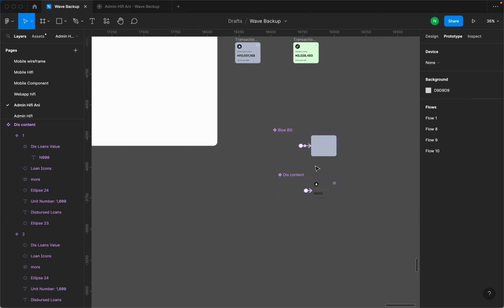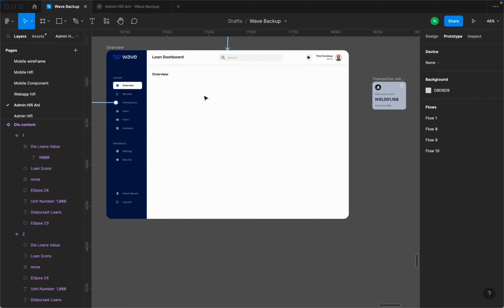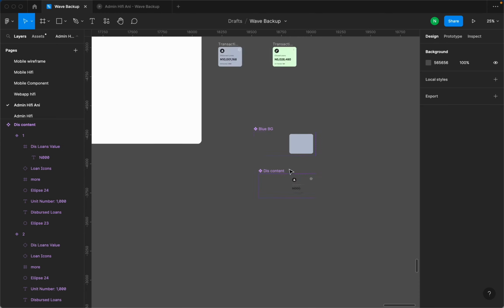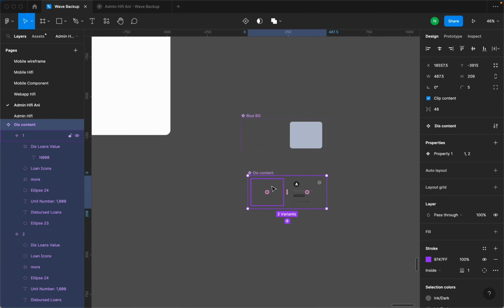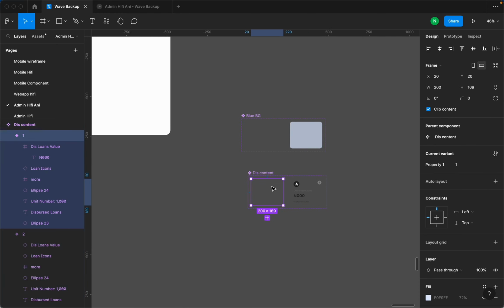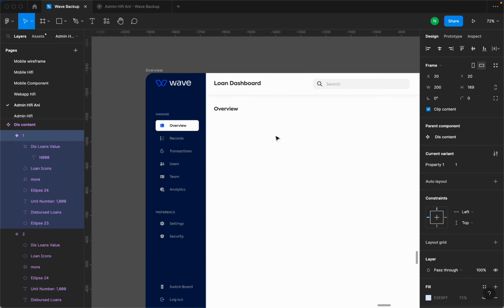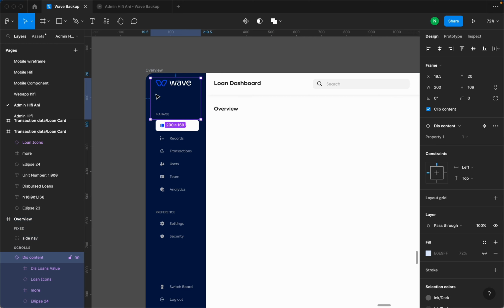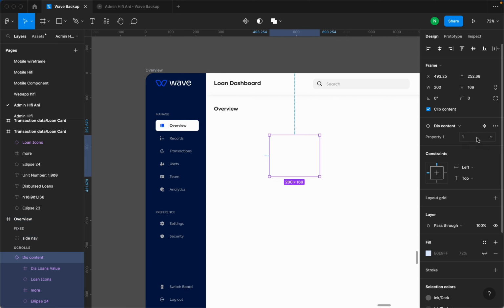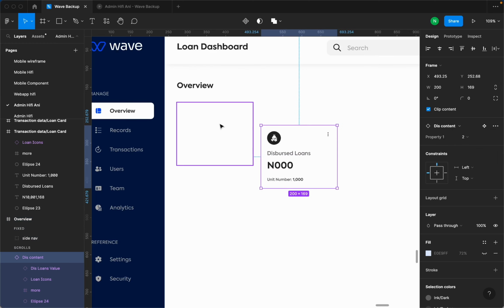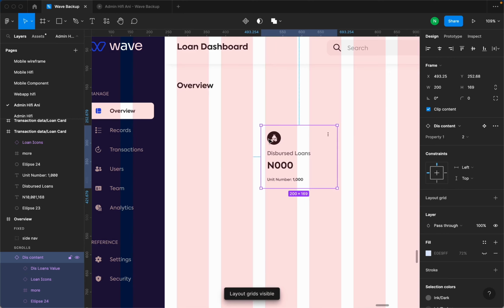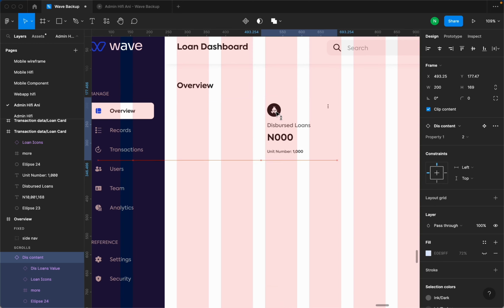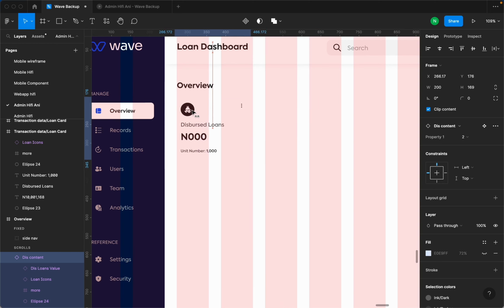So we are done. We've brought in our background. Then let's bring in our content. Ctrl C, and I'll paste it here. This is it here. Let me just use the second one. They have to be on the same level with this one, so you have to do that correctly.